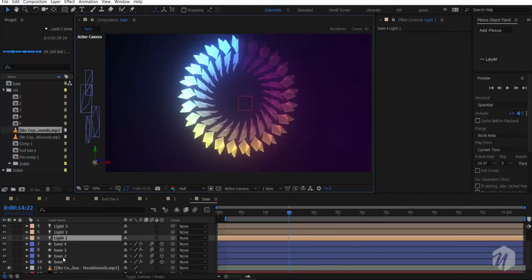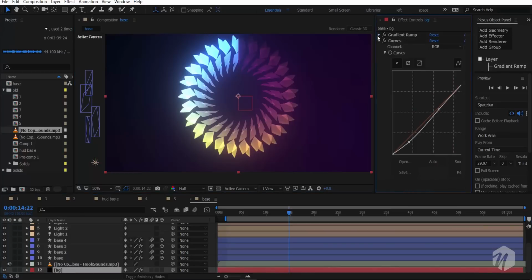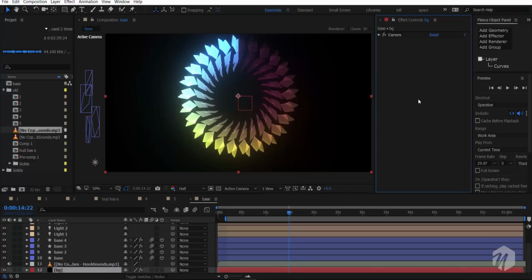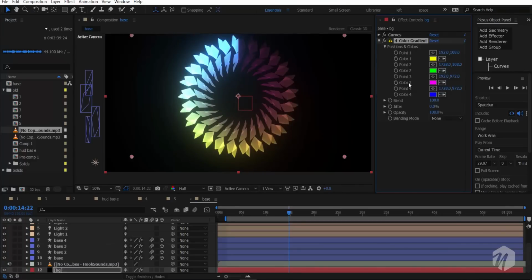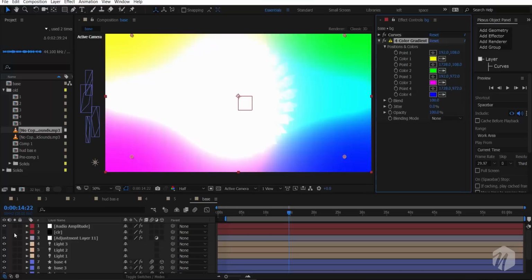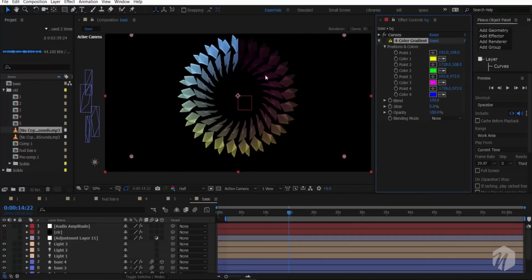So you can see, and in our BG we can also add a four color gradient. Delete this one and add a four color gradient. If you type gradient, there is a four color gradient. Just disable glow and match with our color.